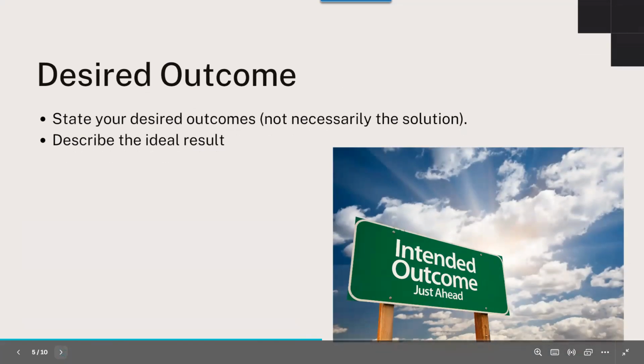Your desired outcome. You want to really make sure that you state this. We have that, if you remember, on your use case, there was a section for that. And so that's where you mostly want to generate the real hardcore details, desired outcomes. But you do want to mention it in your presentation.